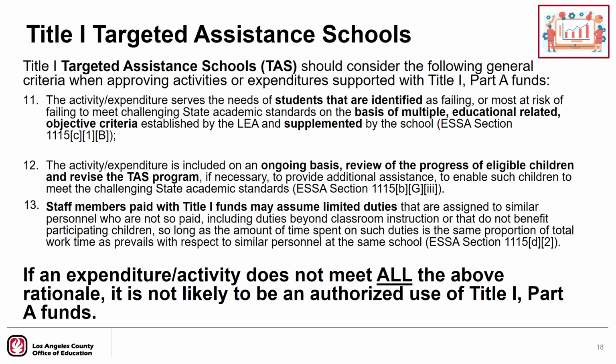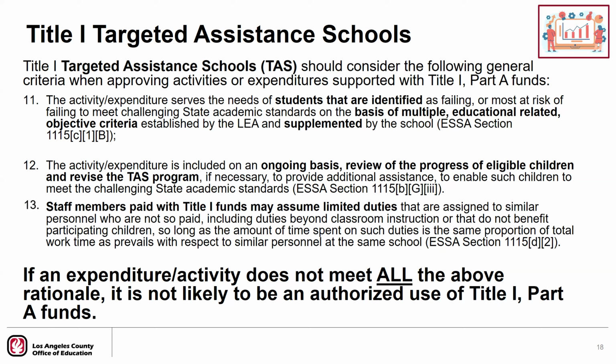There's also guidance on staff members paid with Title I funds in a targeted assistance program. So regardless if it is a targeted assistance school or a school-wide Title I program, if an expenditure or activity does not meet all of the above rationale, then it is not likely to be an authorized use of the Title I funds.